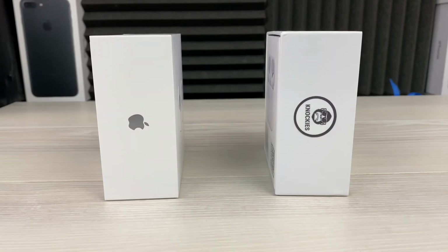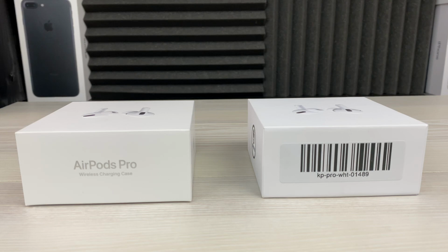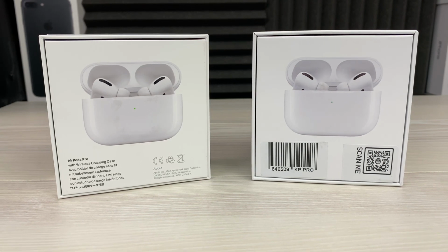On the sides of the box there are Apple logos for the originals, and for the KP Pros there are Nike logos on the sides. For the top of the box, the originals have their name, and for the clones there's a barcode. For the back of the box they pretty much have the same image, but for the clone there is another barcode and a QR code. They both have an image of the headphones in the case.